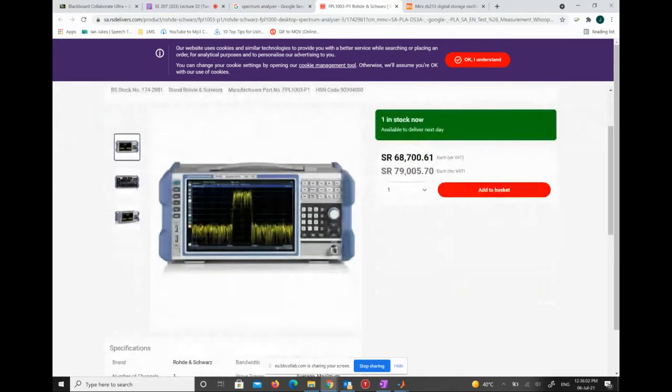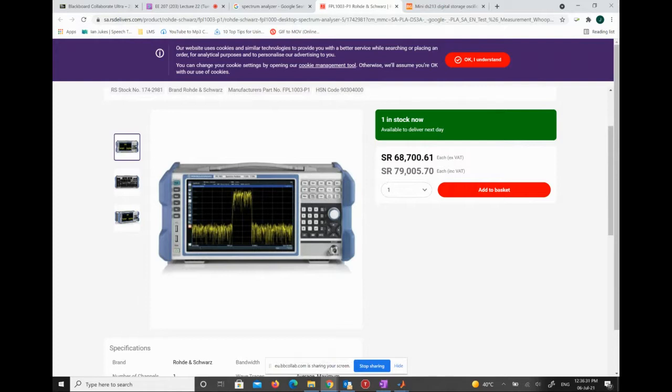Now, what's the difference between the signal that you see in here and the signals that we saw in the oscilloscopes? In the oscilloscopes, it was versus time. This spectrum analyzer will read the signal, again versus time, but will take its Fourier transform and convert it into the signal that you see in front of you here. That process of converting the signal from time to frequency is what causes the price to change from 5,000 riyals to about 50,000 riyals.